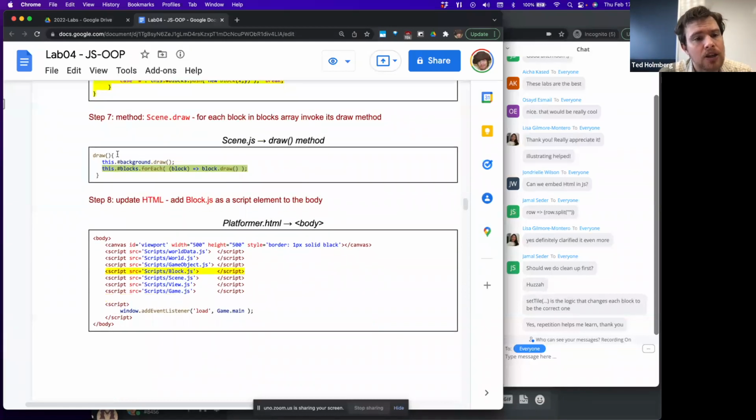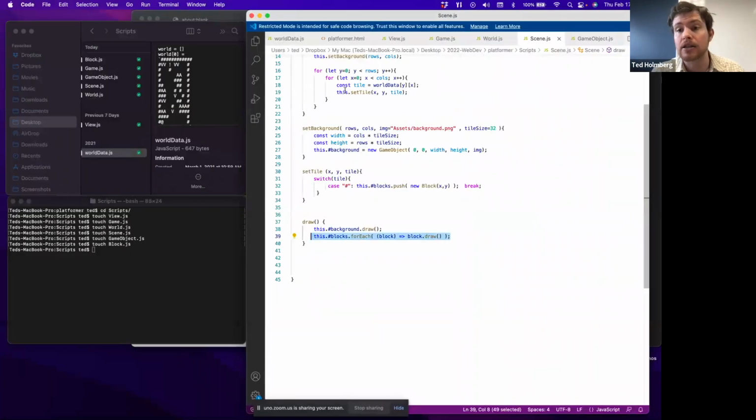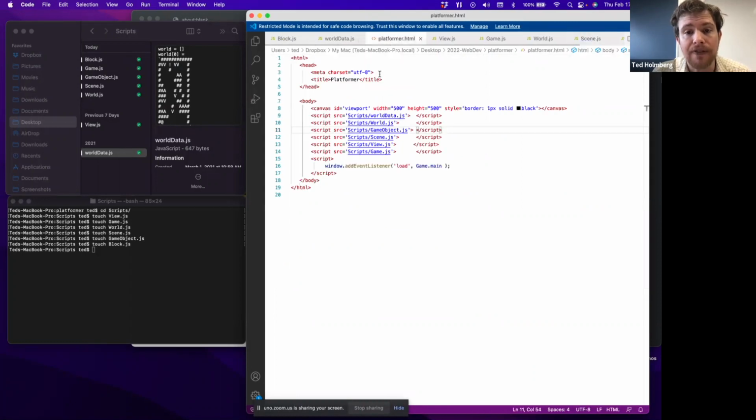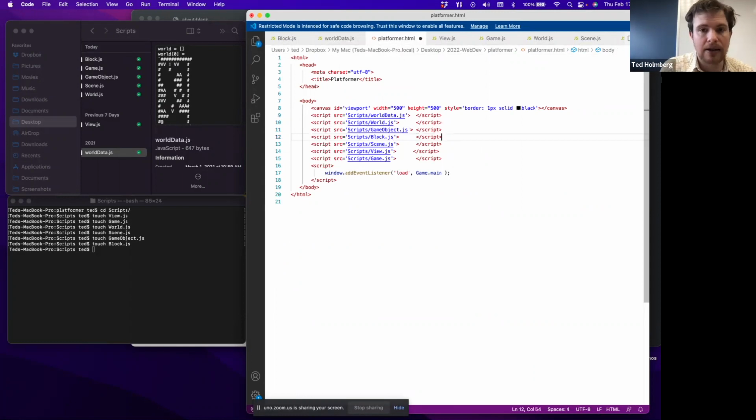Okay, now that we've updated the draw method so that we go through each block in our blocks array and tell that block to draw when the draw method gets called, we have to go into our HTML file and add in the block.js file so that it gets imported. Again, we're thinking of our HTML file as kind of a dependency manager.